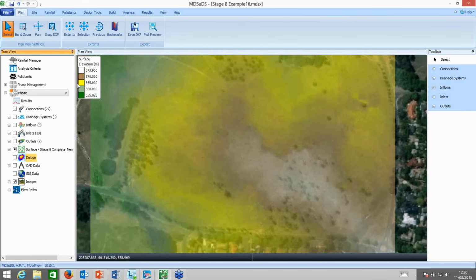I don't want to save that. If I go up to the top here and show you the design tools again, these are the preliminary tools that we typically use at the start of a project. So deluging, looking at the rural runoff characteristics, maybe doing a quick storage estimate to look at those volumes we're going to need under the ground.